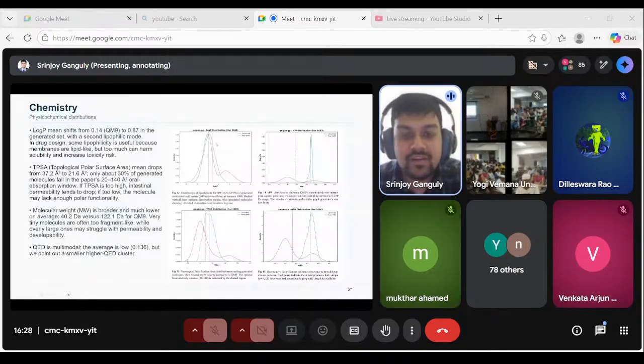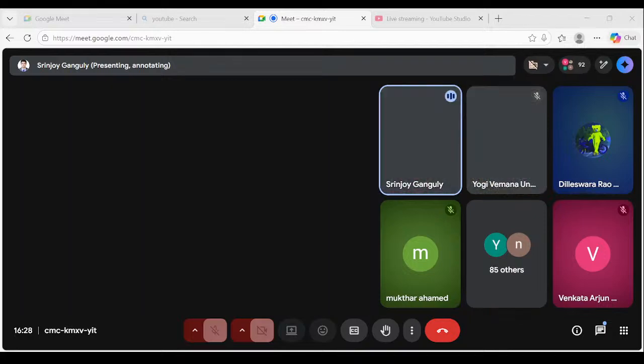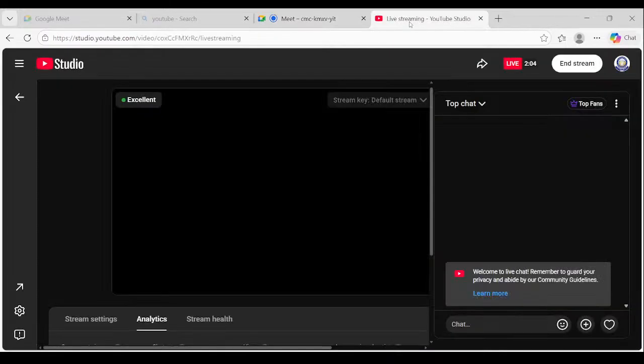And the red one is generated. So for log P, it's actually good. It's not so bad, right? Because if you see the red one, it's very close and overlapping with the blue. That's what we want, right? We want the red one to be very close and overlapping. That's what I mean by Wasserstein, Fréchet, all these things. That's what we're trying to get to: closer and more overlapping distributions.